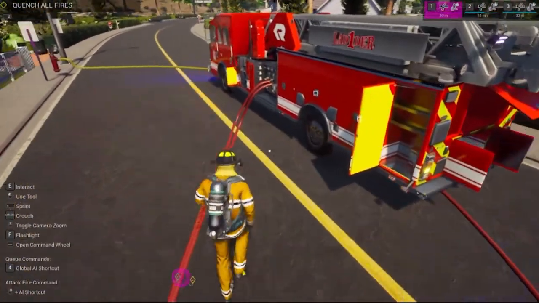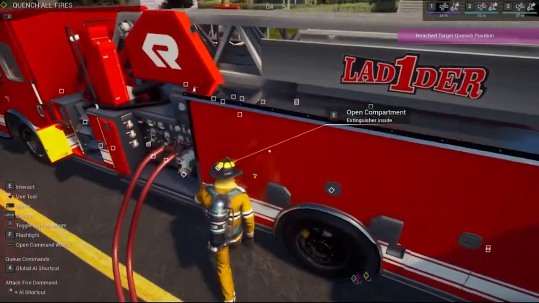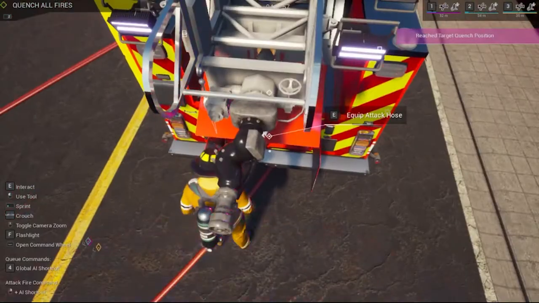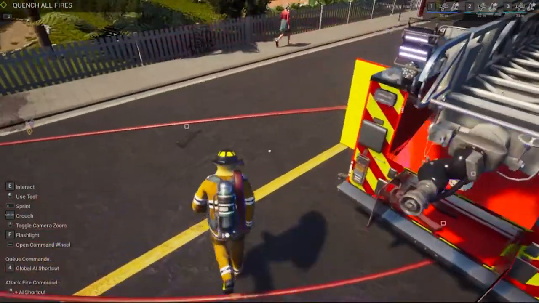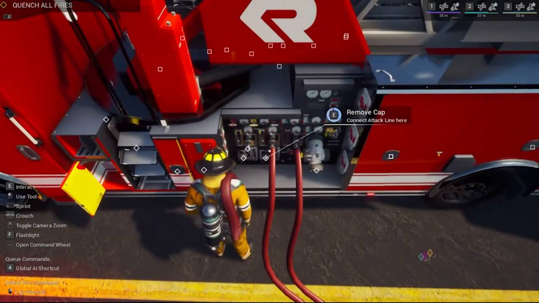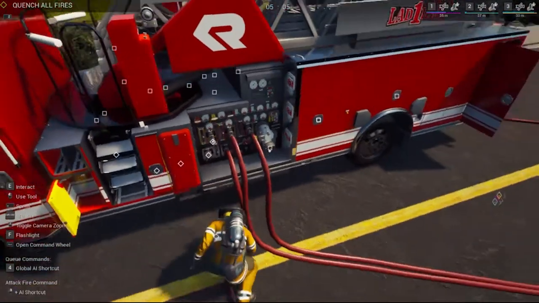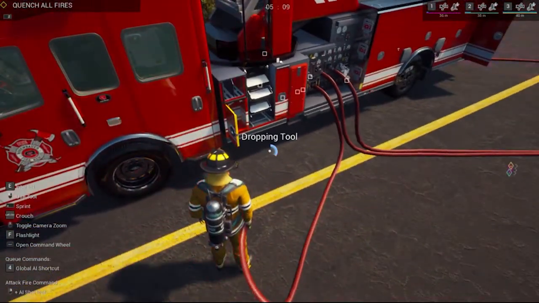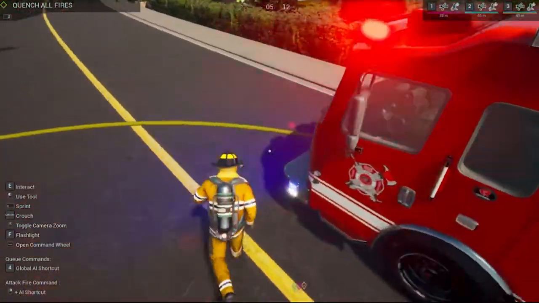We're gonna drop that bad boy. Don't need that. What do we got? I'm going to need an attack hose. There we go. Attack line. Remove that cap. We're going to connect it. Drop that real quick.